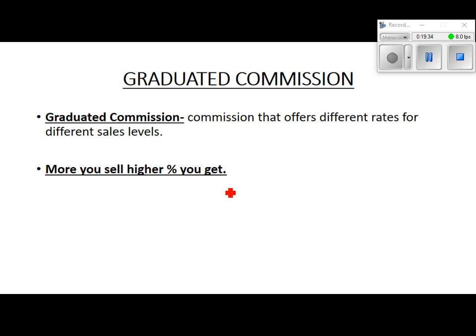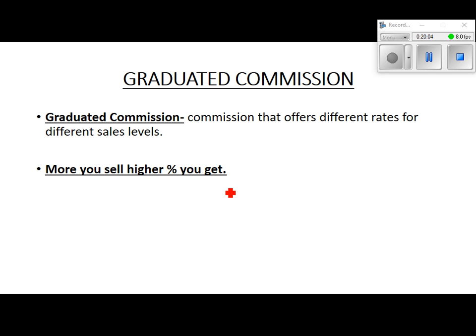So that Elijah doesn't sell $1,000 worth of whatever it is he's selling, and then stop and say, well, I'm not even going to try the rest of the week because I've already sold that much, and all they're going to do is give me 3% commission anyway on anything else, so that's enough. So now they jack it up and give you a higher percentage the more you sell.